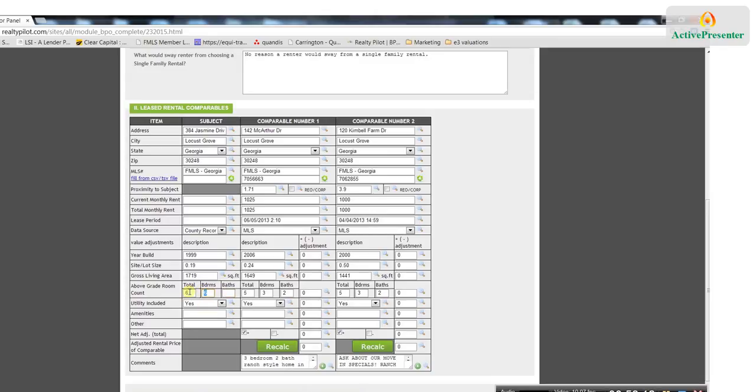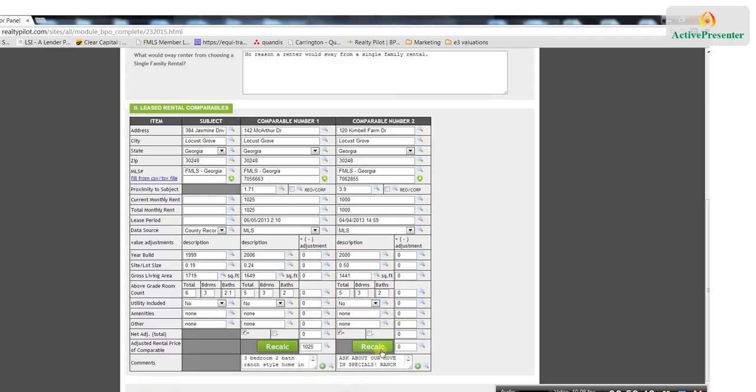Oops. And I'm going to go ahead and put my bed and bath in there. Okay, sorry about that. So I'm going to change utility included to no all the way across. I'm going to just type in none for all the other blanks.